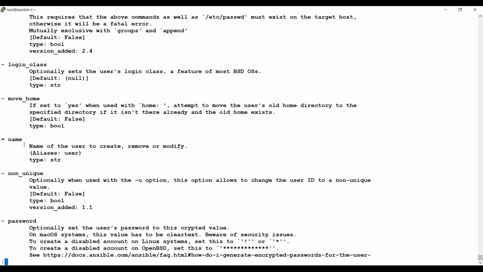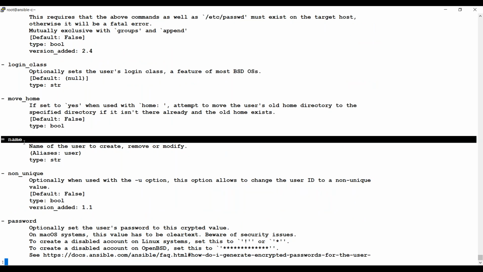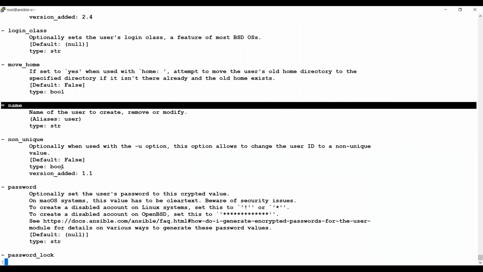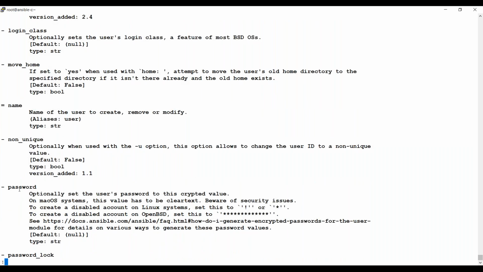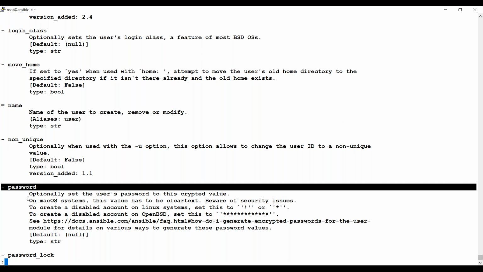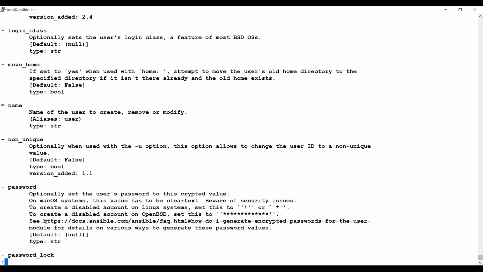See, out of all, the only mandatory flag to use is name. You can also set a password, but password requires some other options also. So as of now, I'm not going to teach you that, but in the coming lectures, I'll show you how to generate a password. A simple plain text password we cannot type. We have to encrypt the password and give it. If you don't give it in encryption, the password will not be set.